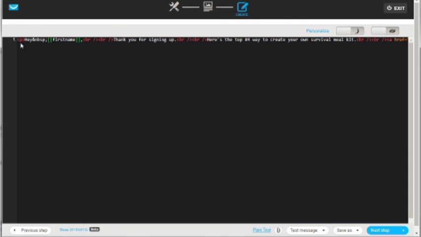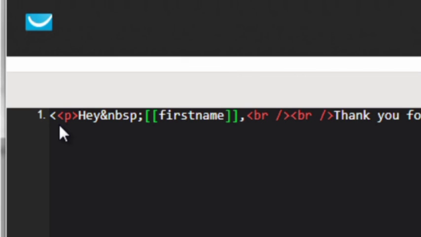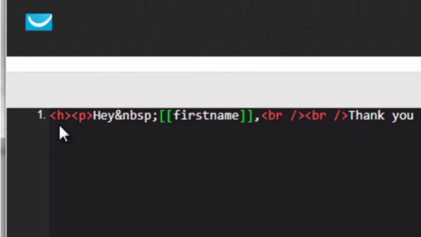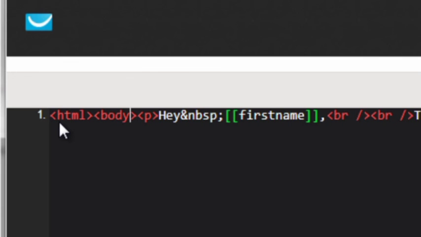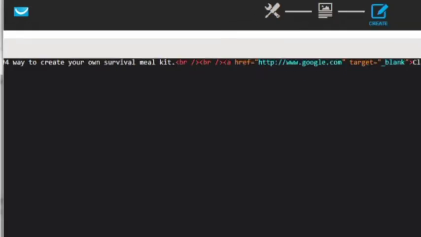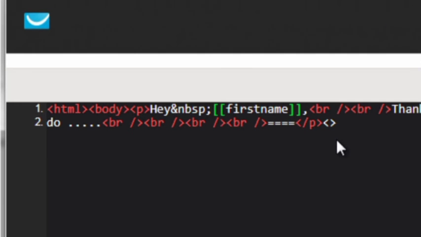So if we zoom in here, if we type in open bracket, close bracket, HTML, open bracket, close bracket, body, all right, and then we go to the very end here. So it's going to look like this. It's going to close, but instead of HTML and then body, it's going to be body and then HTML. So we type open bracket, slash, body, close bracket, open bracket, slash, HTML, close bracket. The slash is saying, hey, this is ending. So we've got HTML body, body HTML.